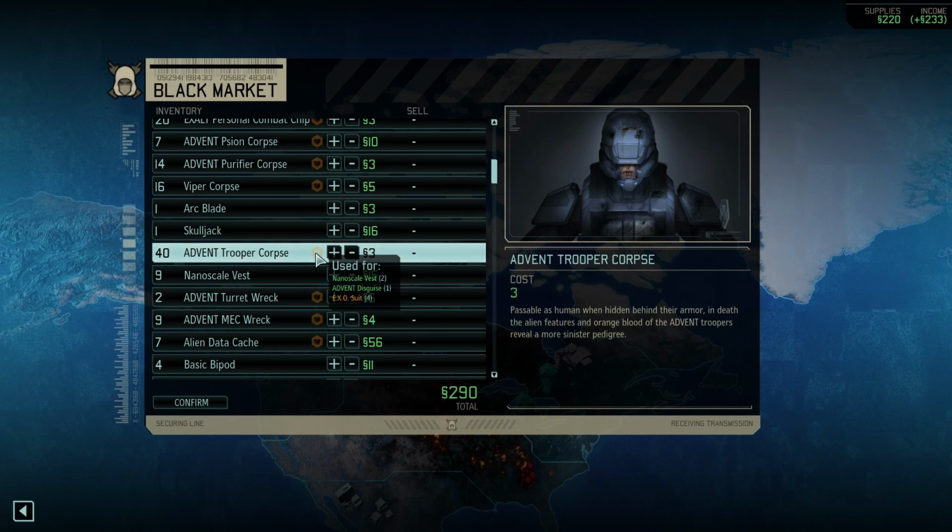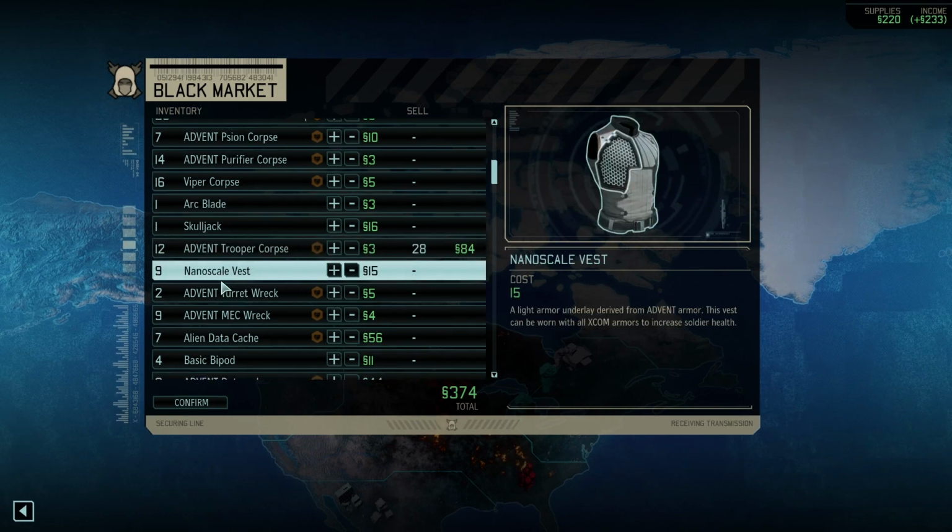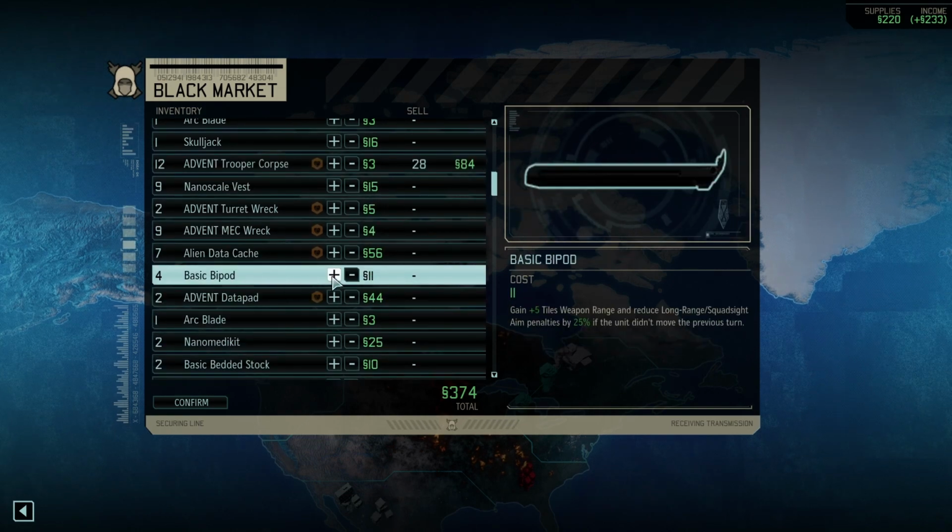We're past them a little bit now, so I think we can probably get away with selling maybe 30 of these. Keep 10 around just for... in fact, no, we'll keep 12 around to potentially get an exosuit if we were feeling cute about it. I want to keep the nanoscale vests around just for infiltration missions in particular. There will still be room to use these, I feel. We can probably get rid of these basic bipods.